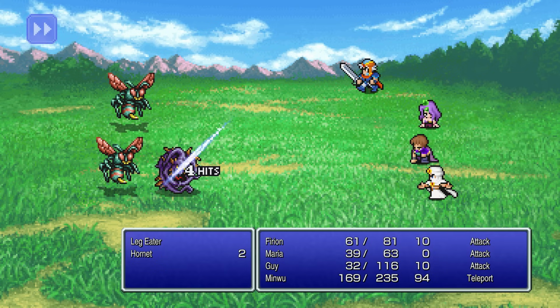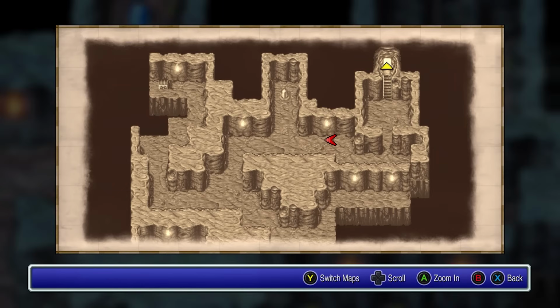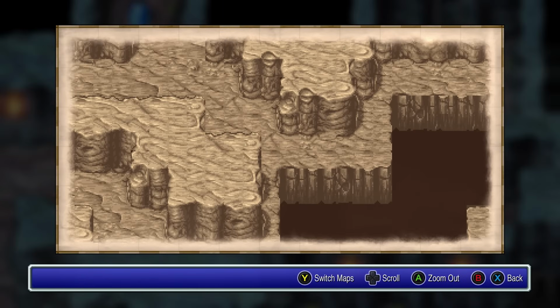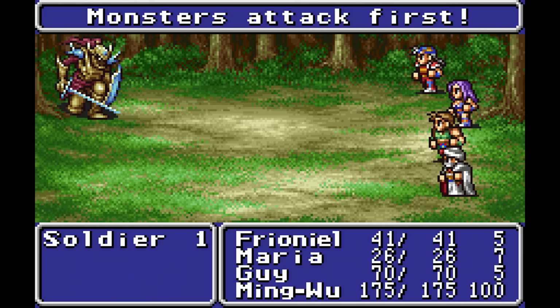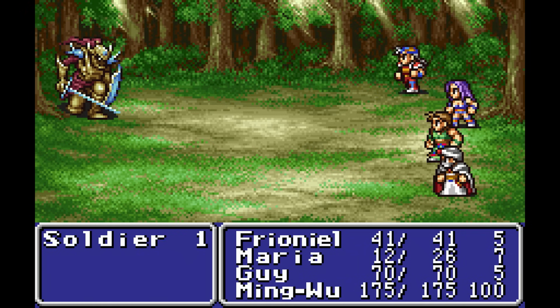A bulk of quality of life changes are retained, like auto-retargeting, the minimap, and sprinting. Not to mention, you've also now got local maps that show exactly where chests are, which can really help out in navigating dungeons. Previously, in the other versions of Final Fantasy II, characters in the back row couldn't hit or be hit by melee attacks.